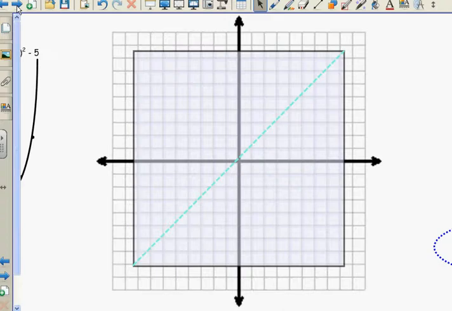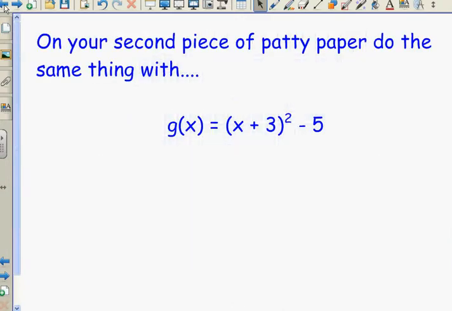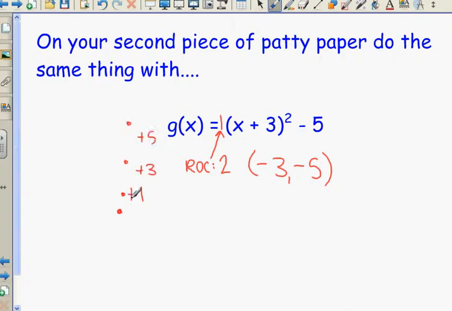Let's see, the turning point. The turning point of this is at -3, -5, right? And then my rate of change up there is a 1. So I know my first stair step from my turning point will be up 1. And then for my next stair step, my rate of change will be changing by 2. So 2 more than 1 would be +3, then 2 more than that would be +5, right? So it's going to look something like that.